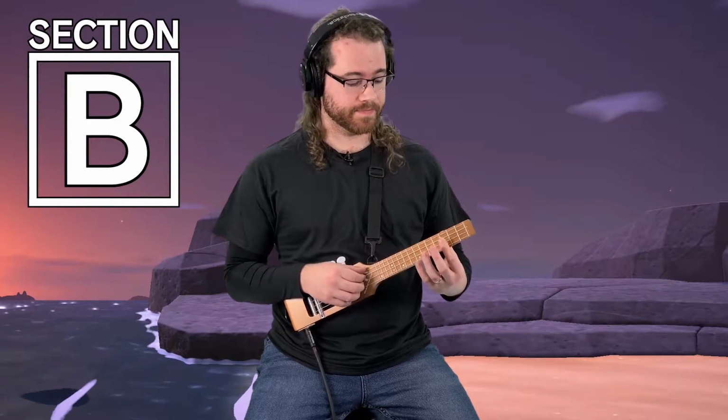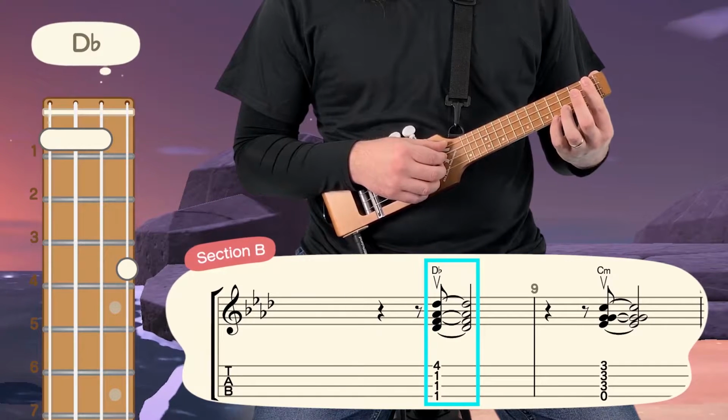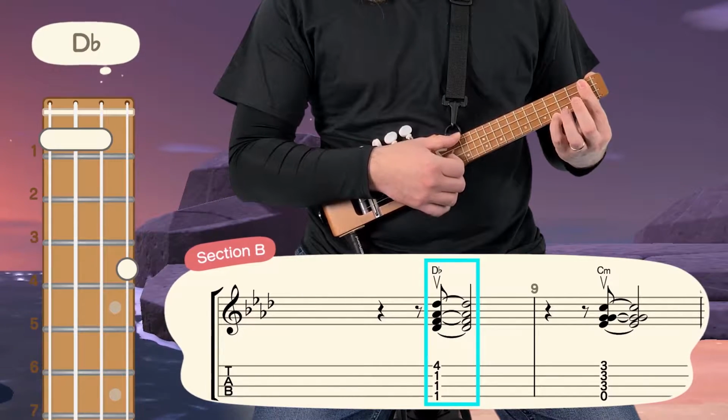All right, on to section B. This is going to be measures 8 through 13. The great thing about section B is that there's only two different chords that you have to play. However, both of them are bar chords, so it could take a little bit of practice if you're still a beginner. The first chord we're gonna play is D flat major.